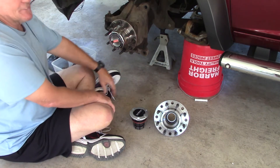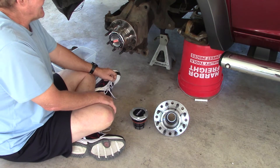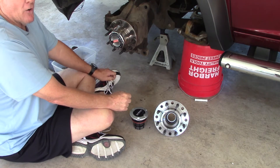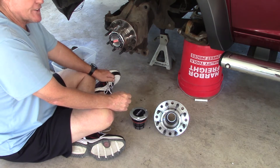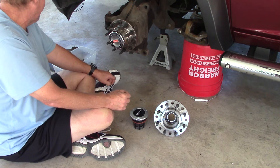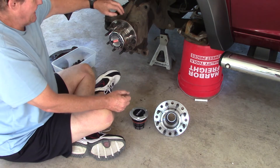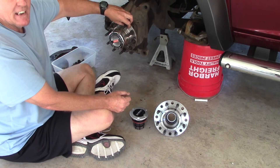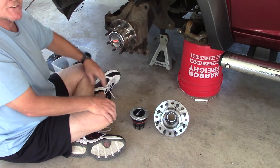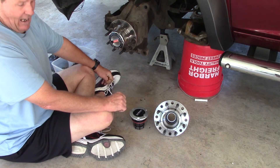Back in the day, up through even the early 80s, the front visor of all four-wheel drive trucks had some instructions for engaging the four-wheel drive. Every one of them said you may need to move the vehicle slightly — roll it forward or backwards several inches to completely lock in the hubs or lock them out.